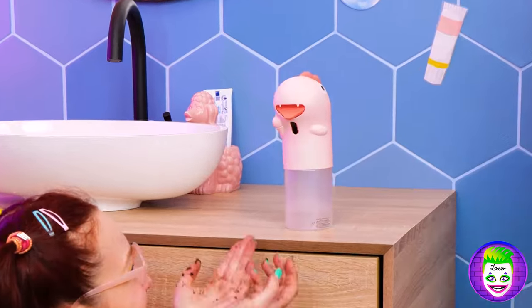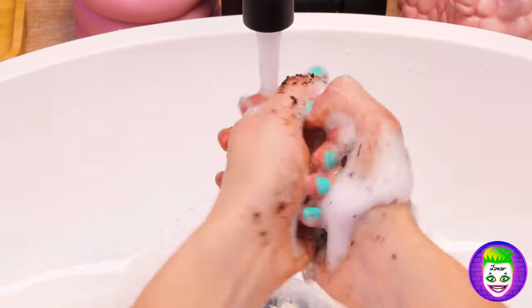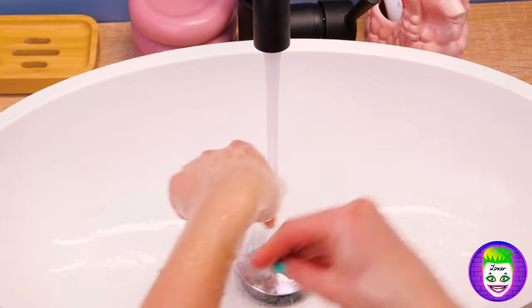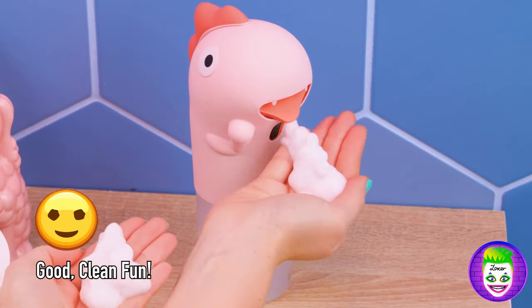Oh no, there's soap in the soup. Good thing Mom brought dispensers on wholesale. Just lather up and rinse up. Just don't forget to leave some soap for the rest of us.